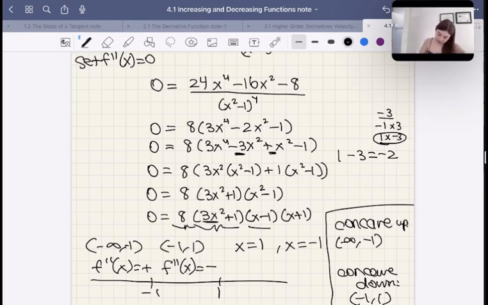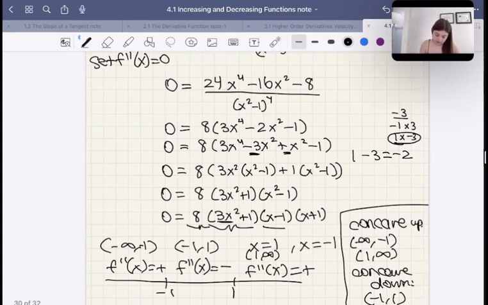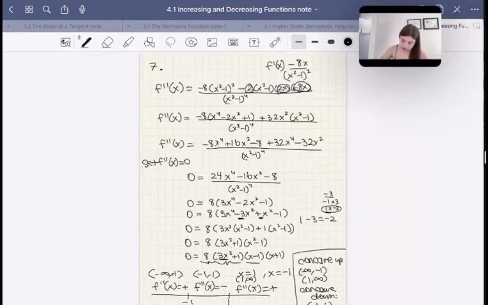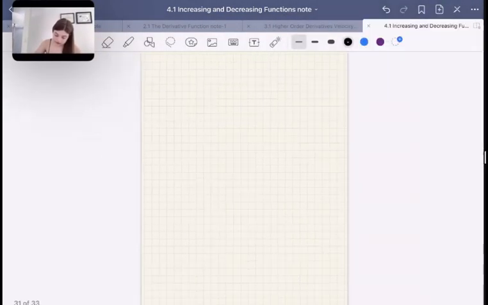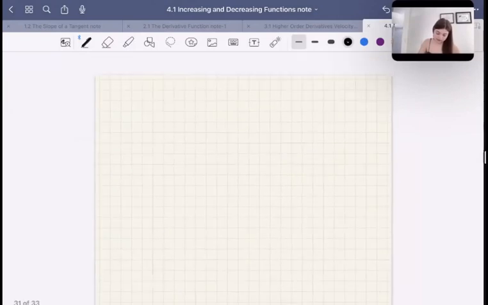And what about the second derivative of the interval from 1 to infinity? Well, that's going to be concave up once again. So that looks like this function is mostly concave up. It doesn't seem to be concave down all that often at all, only from negative 1 to 1. So, yeah. Well, there we have it. We did it. Now all we need to do is sketch the curve. So let's sketch the curve. Okay. Very good.